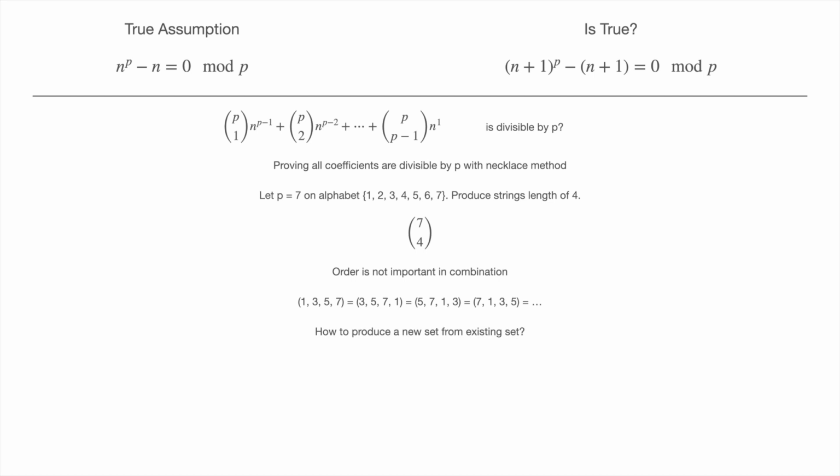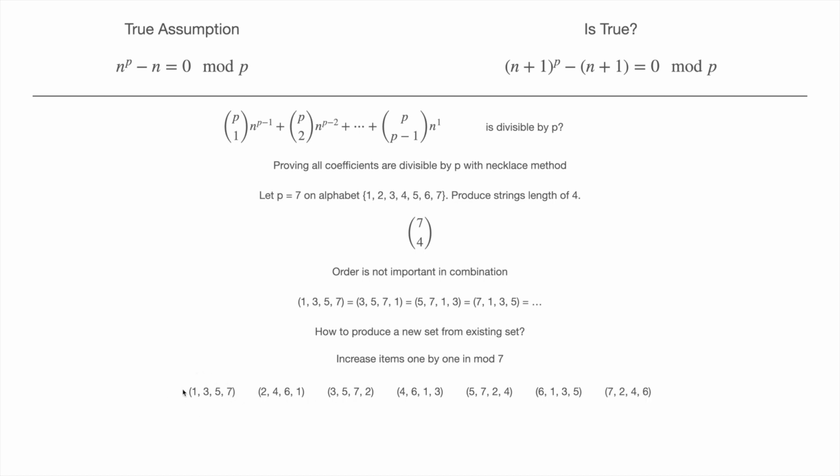So how can I produce a new string from a given string? The answer is increasing all items one by one modulo 7. Similarly, for the string, if I increase all items by 1, thereafter I'm going to have a new string. This is going to be 2 4 6 1. Thereafter I'm going to increase all items one by one, and I'm going to have a new string 3 5 7 2. In that way I'm going to increase all items one by one, and finally I'm going to have the same string if I increase the items in the last string. So if I increase the items in the last set, I'm going to have the identical set given in the first column. So I can produce 7 different sets from a given set.